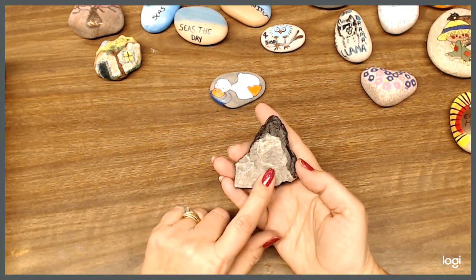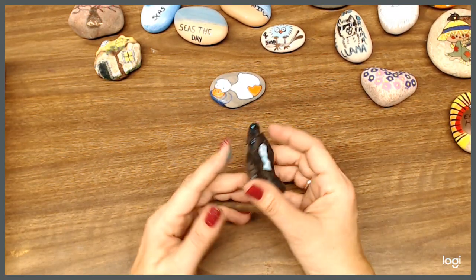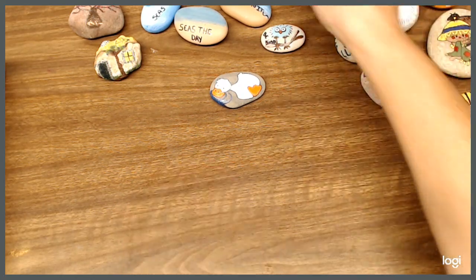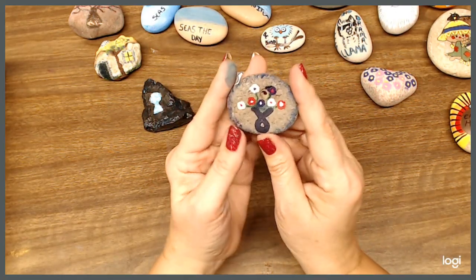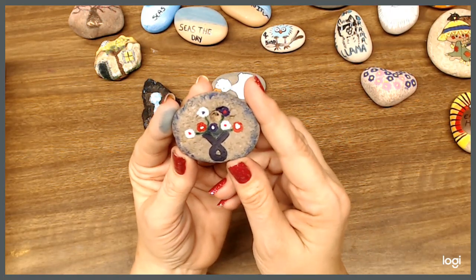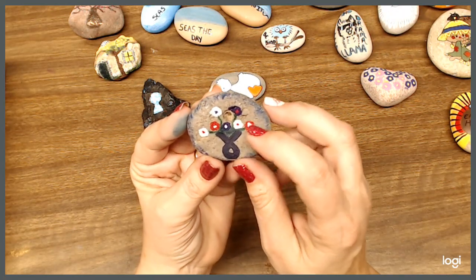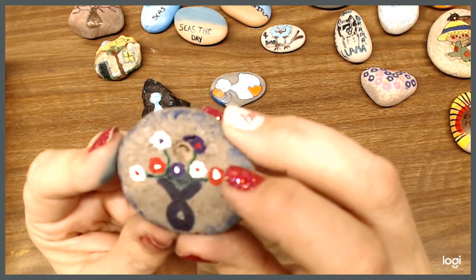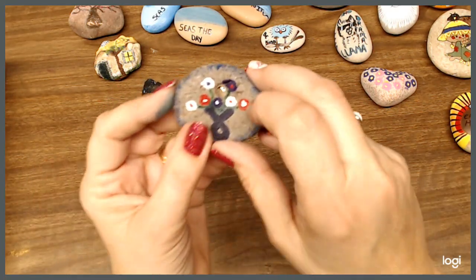So this is just another random piece — this was just a regular rock, not even from Michigan. I just picked up the shape of it and did what I wanted to do with it. And then I've got this one. I had colon cancer, and that's the color of the colon cancer ribbon, so I turned it upside down to make it into a flower pot and painted some flowers. What I think is really cool is right here there is a hole in the rock that was already there, and I could actually make that into a necklace.